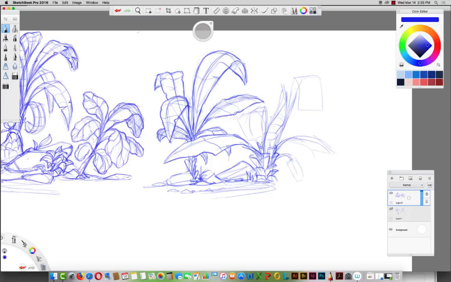Then I want to get a nice shape like this, like I'm looking underneath that leaf. Now it's turning a little bit away from me, so I'm going to angle off my plane a little bit more like that and curve it a little bit. And then I see how part of that might come back in here and connect into part of that bird of paradise, right?